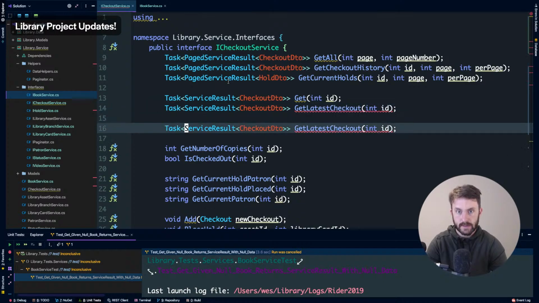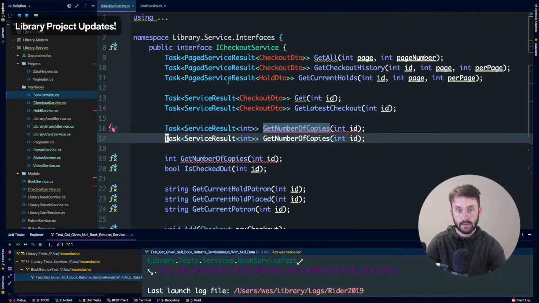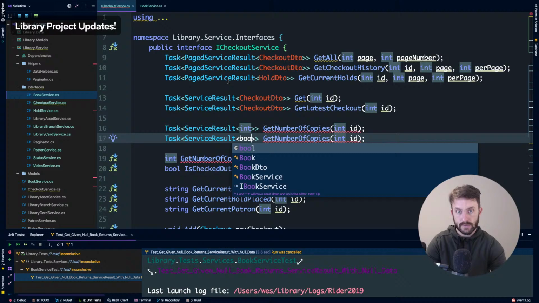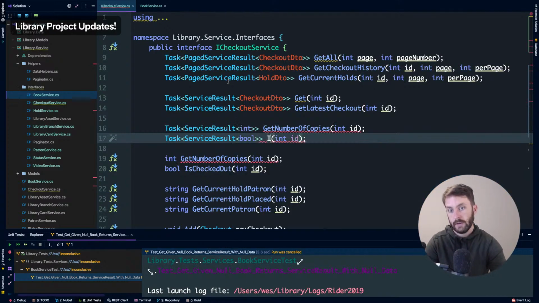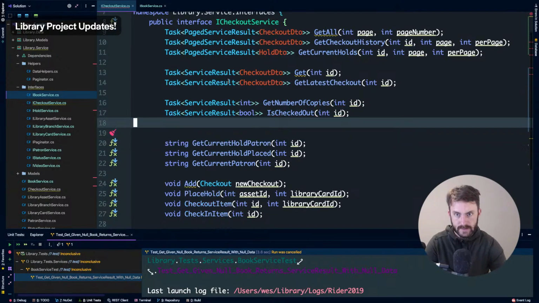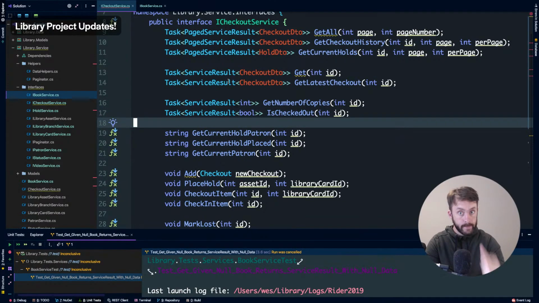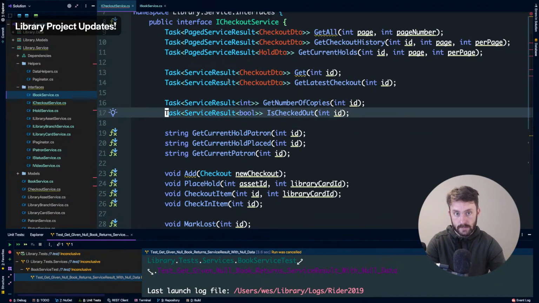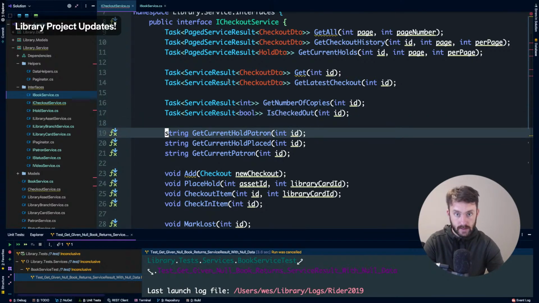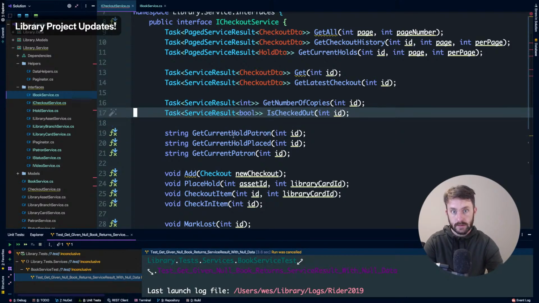Task service result int get number of copies. Task service result bool is checked out. I went very granular with these methods, I'll say. For better or worse, I guess that's okay. It's a very semantic approach, I guess.